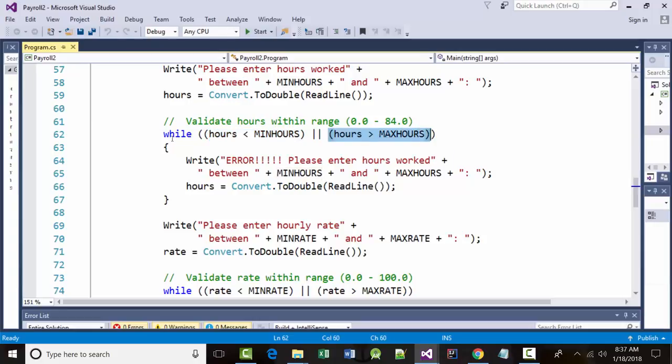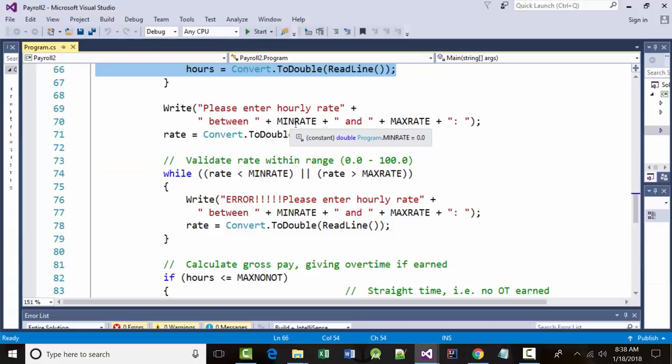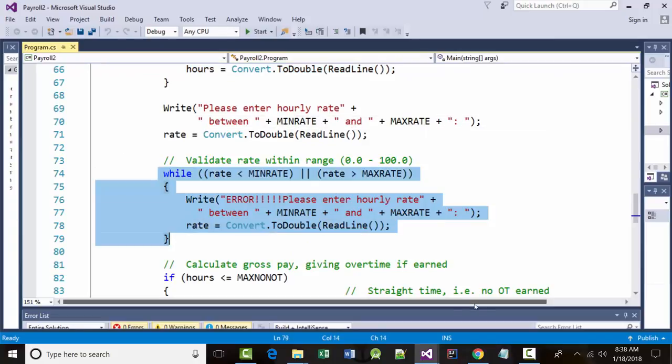No. So this kind of loop is called a pretest. If this test fails, you never go into the body of the loop. You just jump down to what's after it. So if I run this program and I put in 40 for hours, it never does this. Then it asks me for the rate. And if I put in a rate between 0 and 100, it skips this.